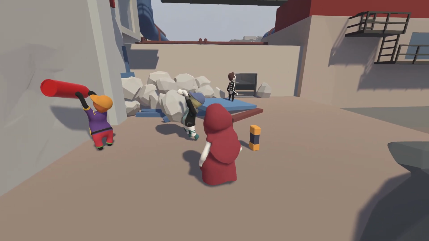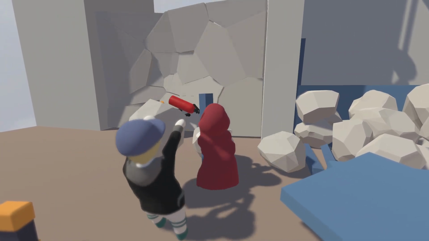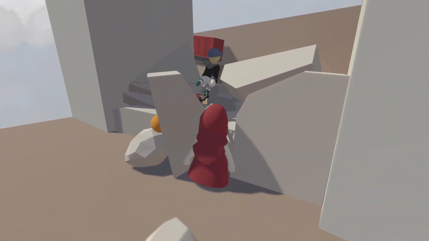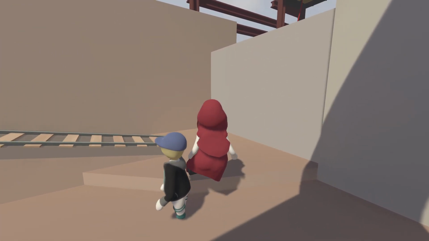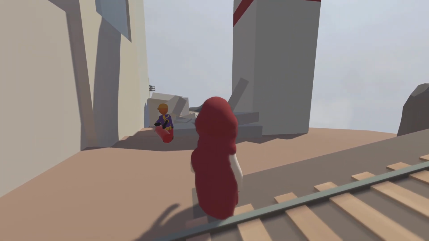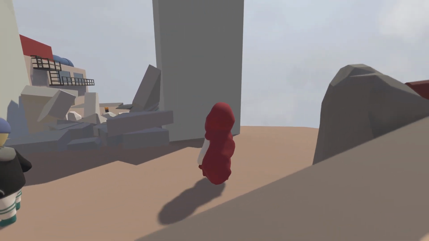I thought jumping into it might help. Oh no, we've got rocks in it. Ow! They said we've got, right, there's a wall here. Don't use the train, Scott. Do not use the train. Leave it. Yeah, leave it.